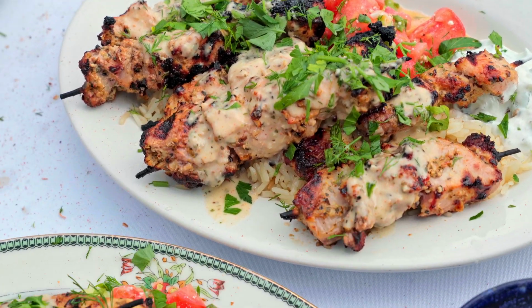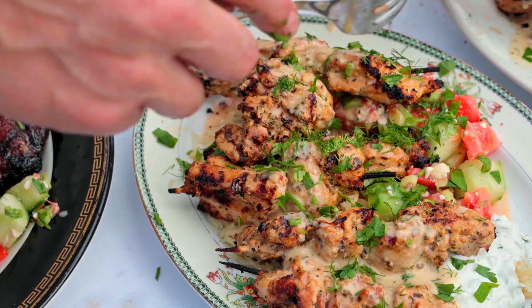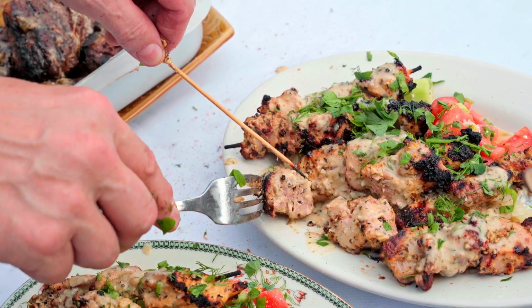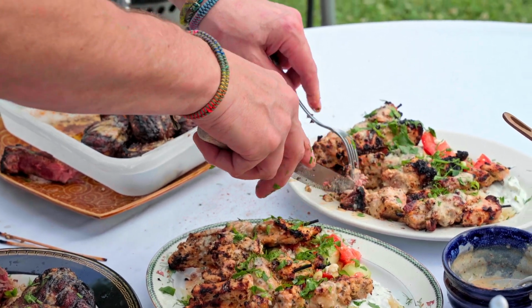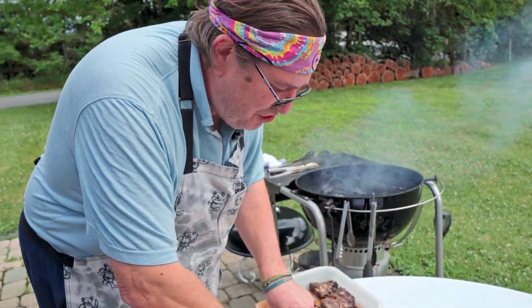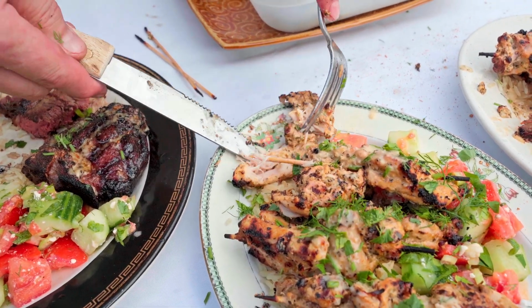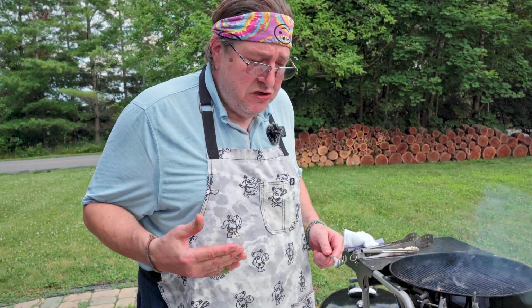Now, to get the meat off the kebab, you start it halfway and pull it off. Okay? Because if you try to start back here, you risk pulling it off into the rest of the plate and knocking everything off. This pork is beautiful, because of the marinade, it's going to turn your pork a little bit pink, but it's not raw. And same thing with chicken. I mean, look at this, Zach. Nice and moist chicken. That thigh meat is so money. It brings so much moisture to the table.